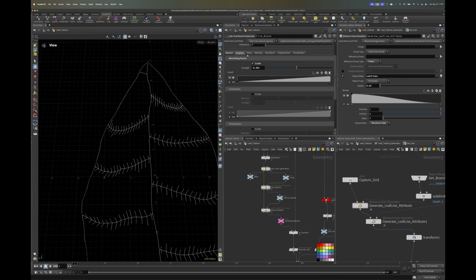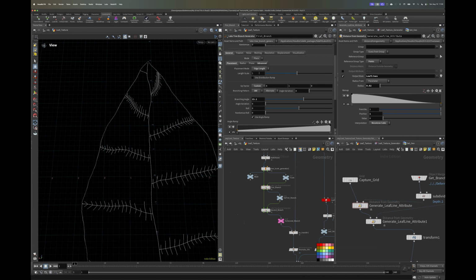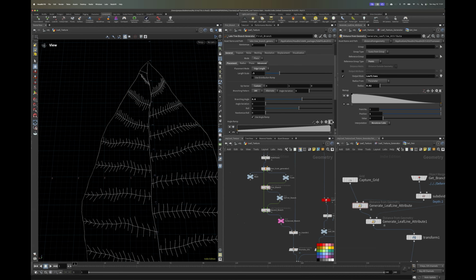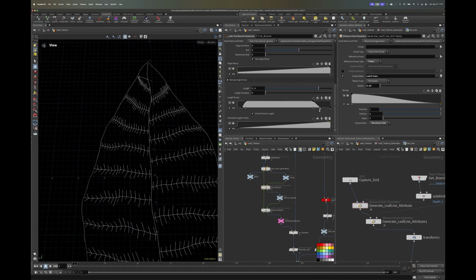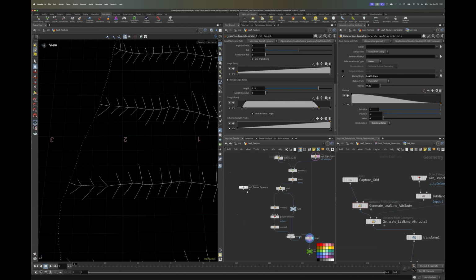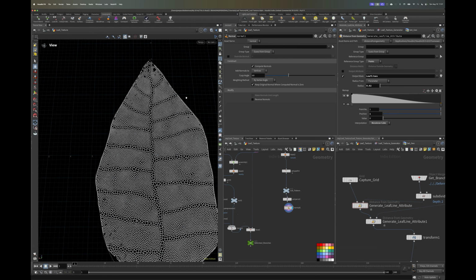Tropism maybe can be turned off actually, right? And things should, most of the time, work out quite well. You might have to nudge them a little bit here and there, but most of the time these skeletons should be generated quite well. And not just the skeleton, but also this cell pattern. So this also gets generated properly based on the skeleton lines.